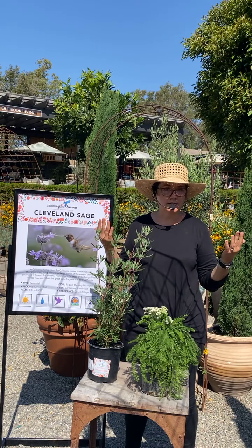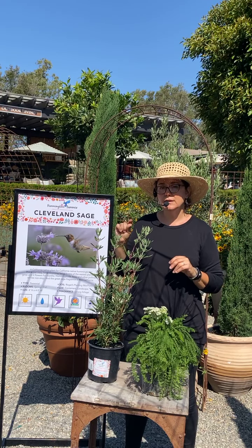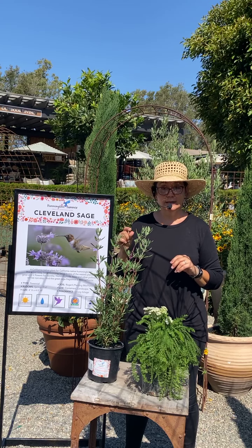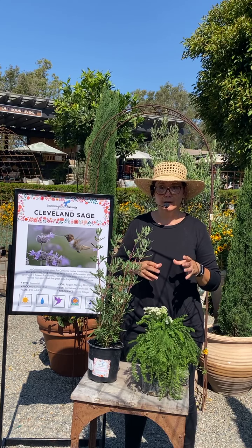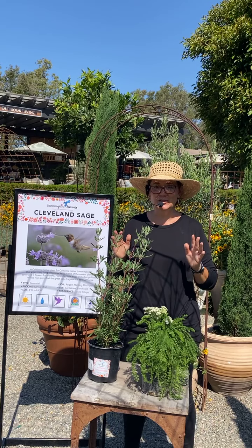Obviously, there's shady areas in California and plants grow well there, but those tend to be a little bit trickier because usually they have very specific water needs and things like that. So if you're a true native-only planter, you know how important microclimate and zoning is. That is an art, and if you can do that, that's absolutely amazing.